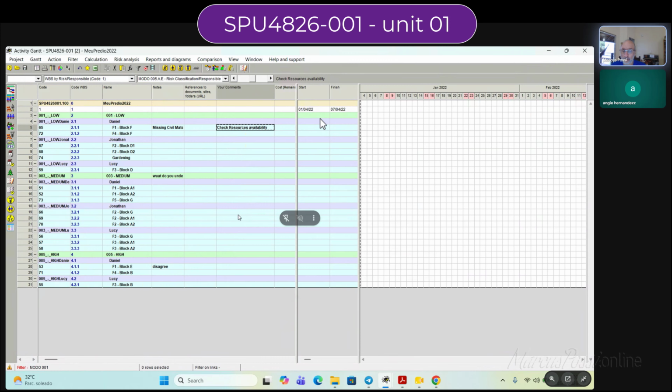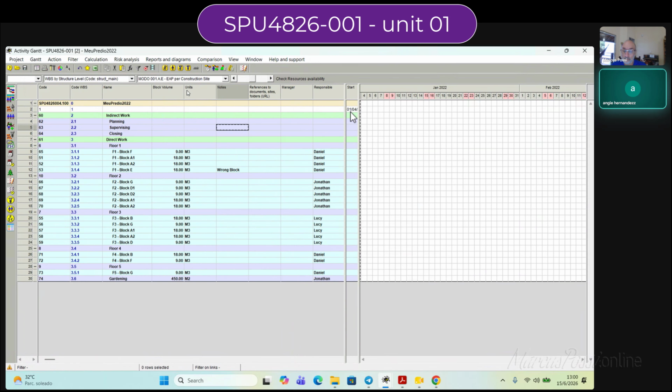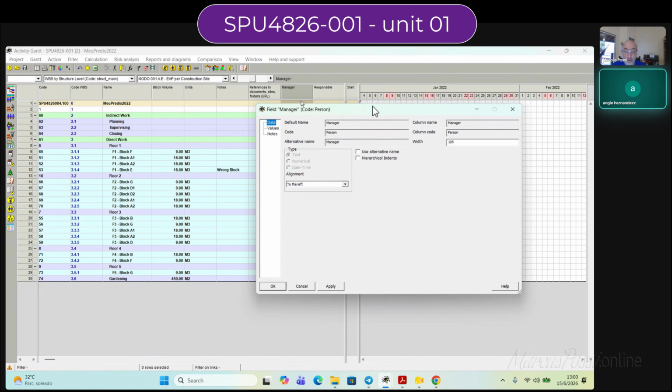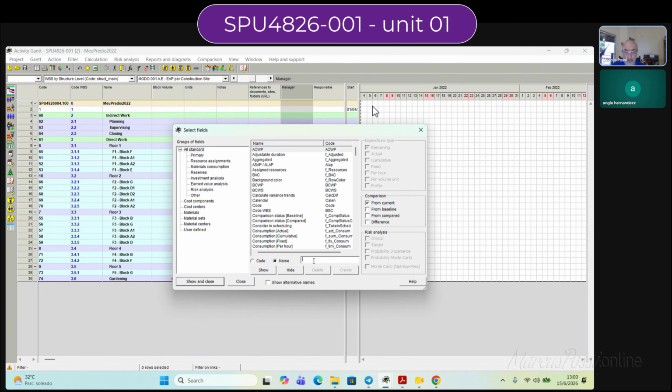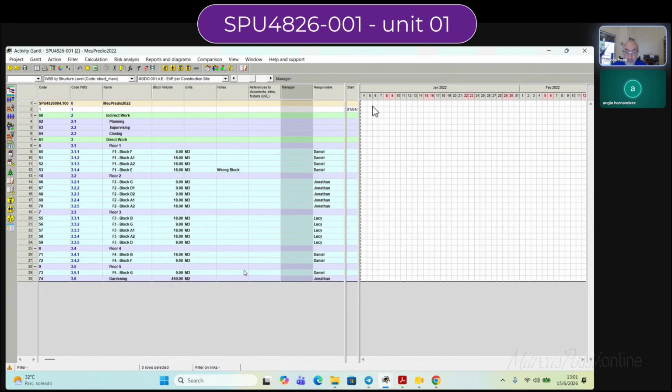Where are the managers in your model 001? Where is the manager? Okay, well, you must. I just have the column. Manager. You double click on manager, please. This is not the manager we are looking for. Okay, right click and insert a column called manager. The field is called manager. No, show column. Show column. Look for manager. Yes, manager. Okay. Now do we have two managers?